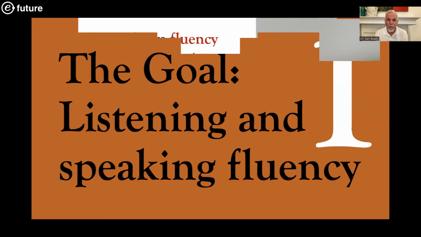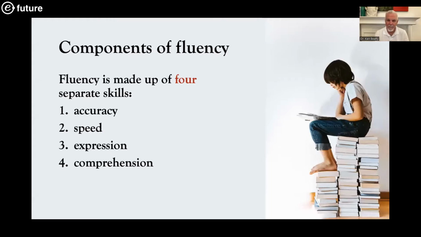Time spent at home, reading, writing, speaking, and of course, listening as well. If they have any opportunity to use English when they're outside of your classroom, that's going to impact their fluency. But what is fluency made up of? Well, this is a really difficult question. I can see some of you tearing your hair out already.